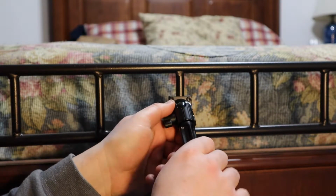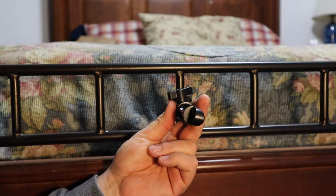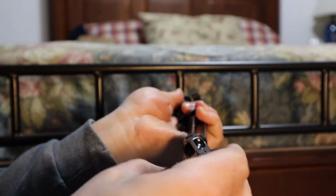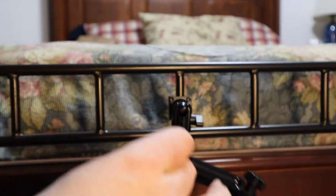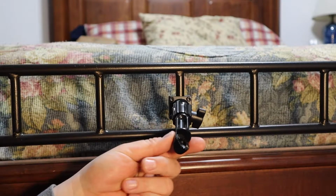There we go. See, it's fairly tight. And you see the teeth on here. So now you can hold this any way you like, pretty much. And then you have this on this end here. But I just want to show the mounting of this.